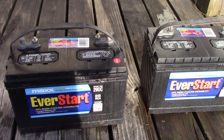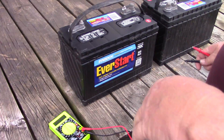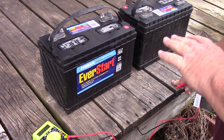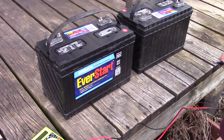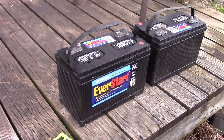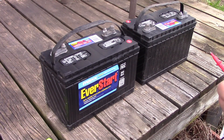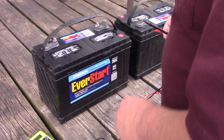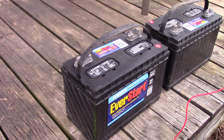Now I'm going to test them. I dried them off and cleaned them off. If I get any kind of reading — if it's completely drained down to zero — these batteries have a limited number of cycles they can be drained all the way down. Ideally you don't go past 50%, which on these batteries means around 12.3 volts. You really don't want to get below 12.3. But like I said, these things have sat for three and a half years in that shed covered in rat poop and dirt. Let's test and see if I get any voltage at all.